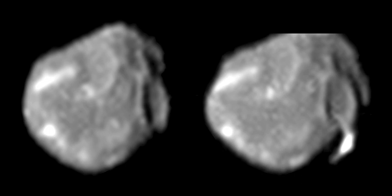Amalthea is irregularly shaped, with the best ellipsoidal approximation being 250 by 146 by 128 kilometers. Amalthea's surface area is likely between 88,000 and 170,000 square kilometers, or somewhere near 130,000. Like all other inner moons of Jupiter, it is tidally locked with the planet, the long axis pointing towards Jupiter at all times. Its surface is heavily scarred by craters, some of which are extremely large relative to the size of the moon. Pan, the largest crater, measures 100 kilometers across and is at least 8 kilometers deep.